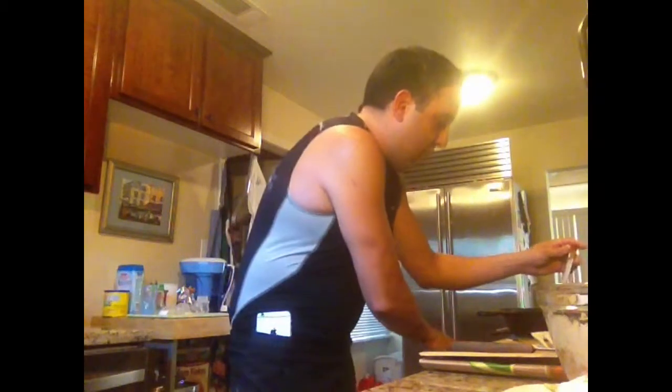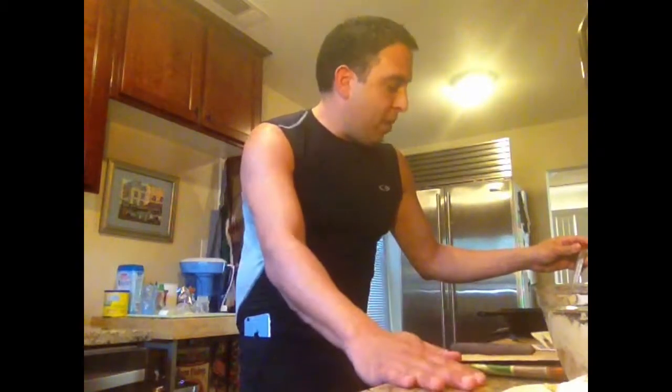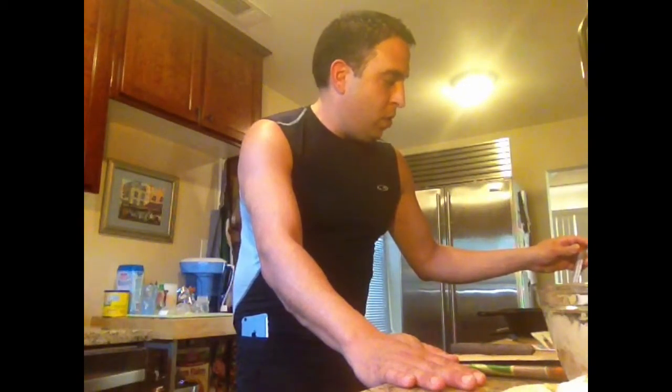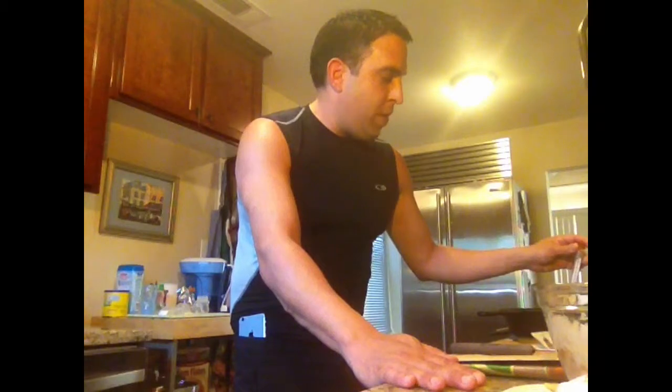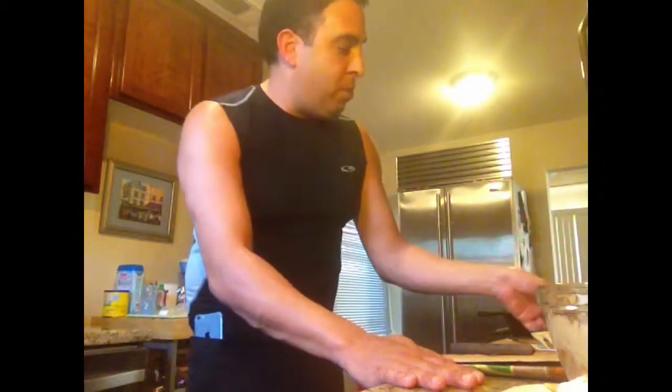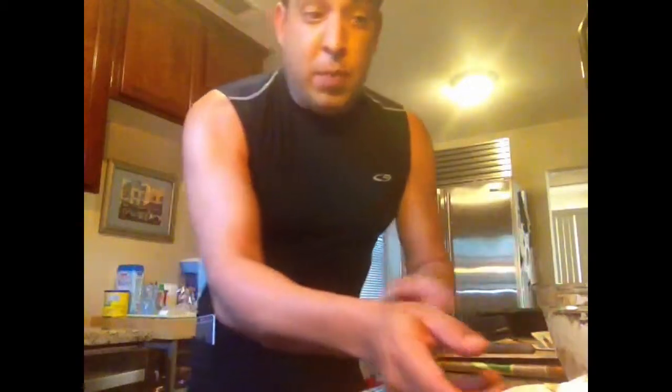So we want to make sure we have the temperature set properly, and then we're going to fry them at about 300 to 325 for just a few minutes a side. So the temperature is coming up to 275, approaching 300, so it should be there by the time we're ready.